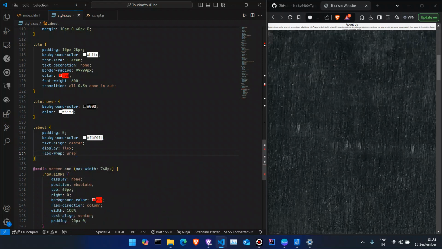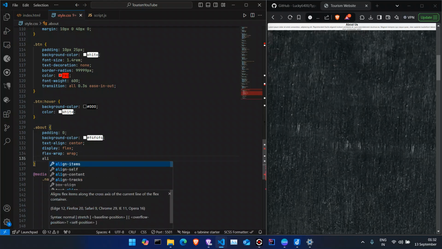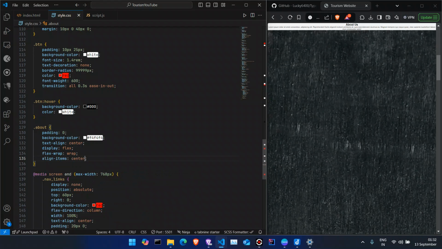Flex wrap will be wrap, means on the smaller screens this will wrap. Like word wrap, it comes below the screen. In the same way here also it will wrap. Align items always center. Okay, so this will be looked upon the big screen actually.